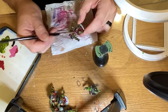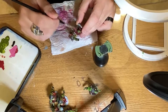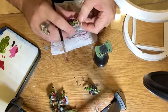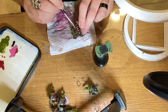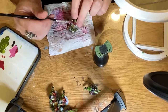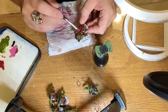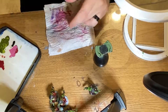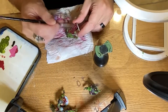These guys turned out pretty good. I'm pretty pleased. And then I'll go back with brown and do the wrappings around his arms and stuff. That will bring out the definition. Probably not going to do a whole lot with the silver armor. I want that kind of a dull color. Let's see if I get one more before I reload the brush.